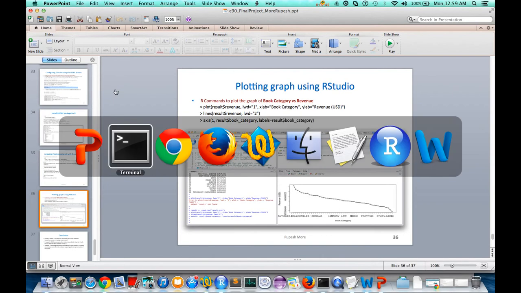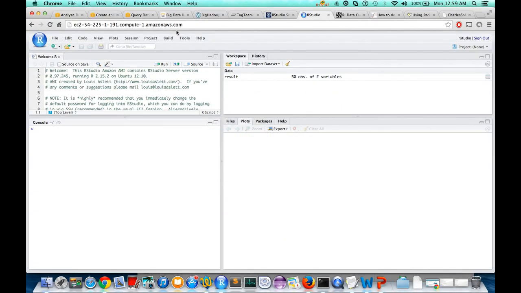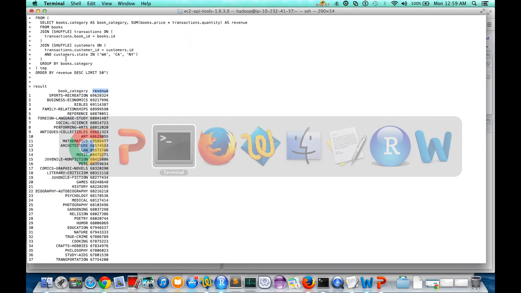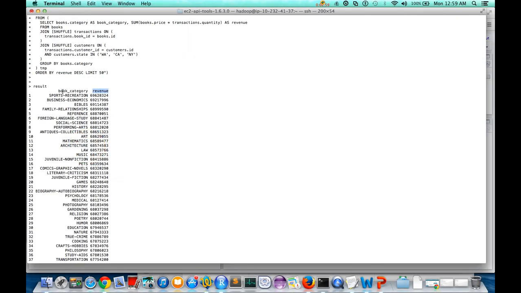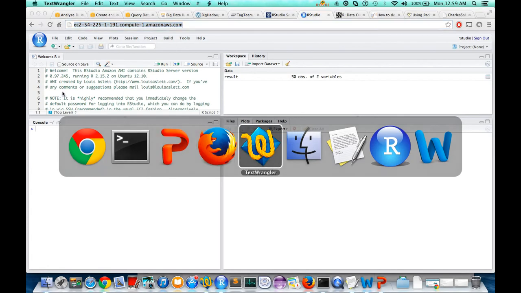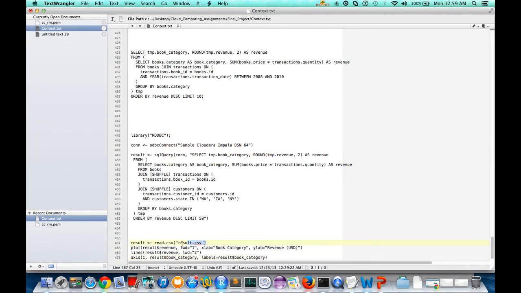So let's go to the RStudio. This is the DNS name wherein we have the RStudio installed. I have stored the results in a .csv format. Let us just read that CSV file.